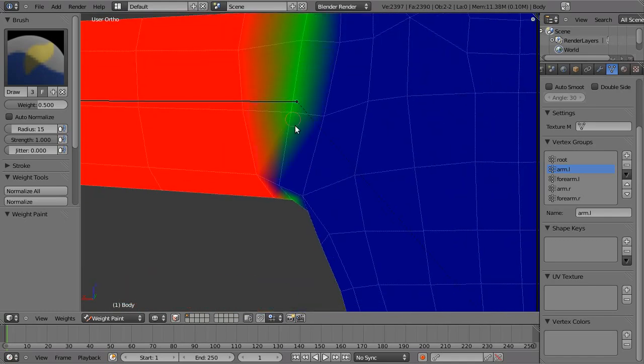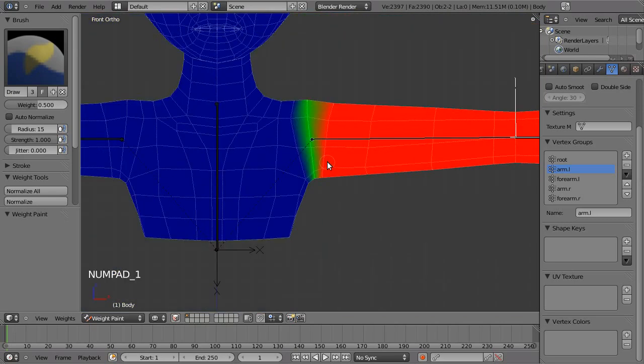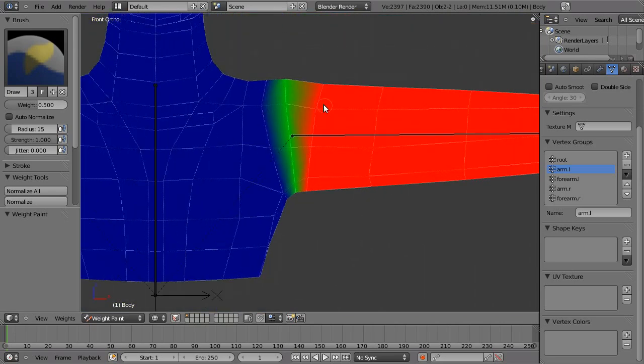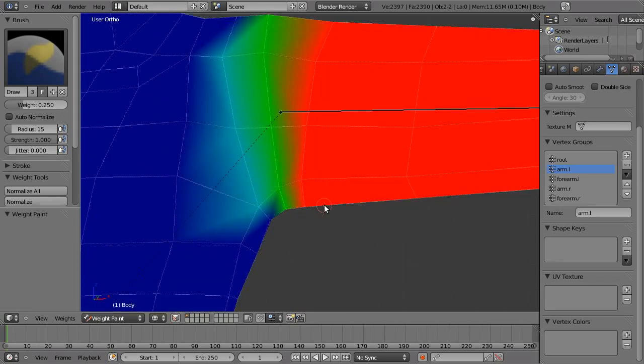Now, this weight is not the best weight you could have for the shoulder area, but it will have to suffice for the purposes of this tutorial. These ones I want at 0.25, and they become a light blue.